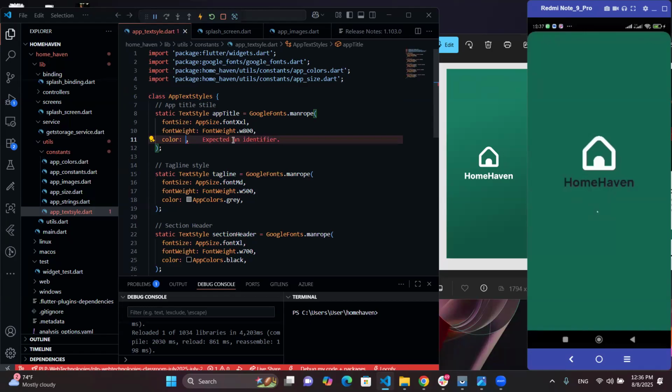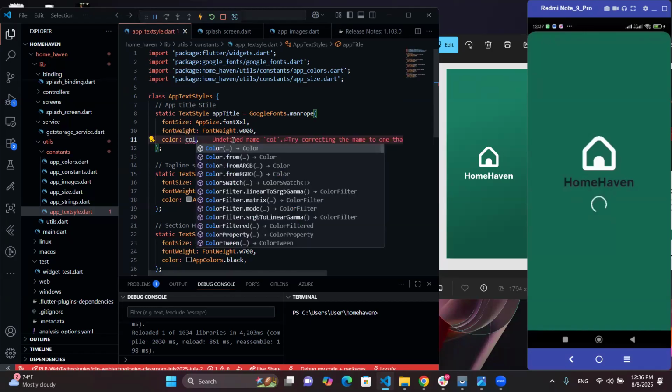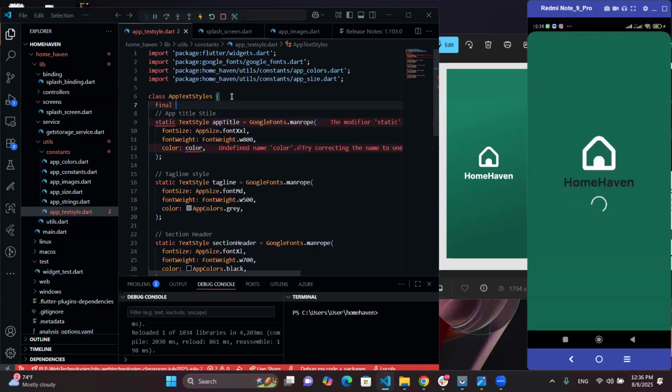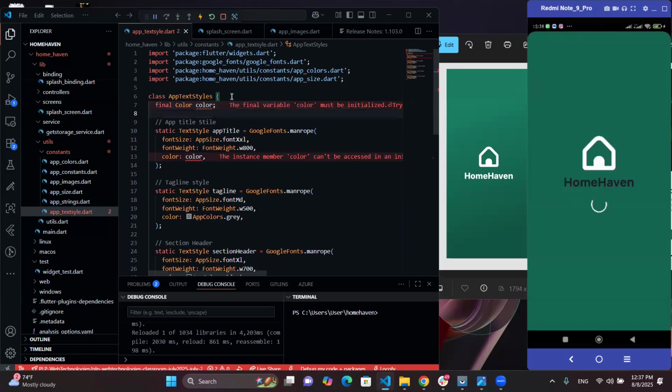Or rather, maybe, I don't know, can I do something like this? Final string, sorry, final color, right? And then actually do this. Let's see.